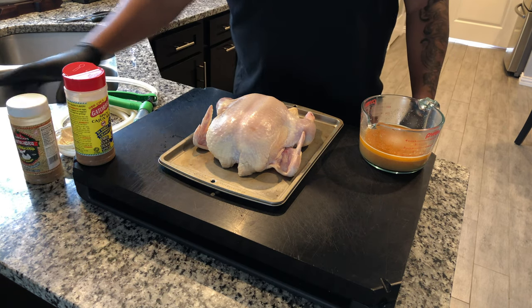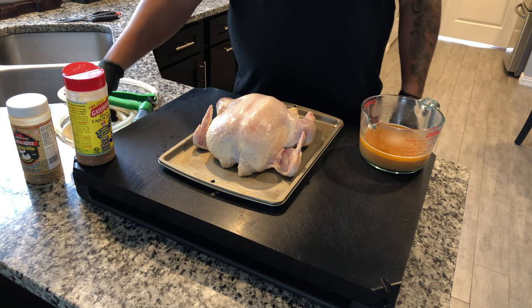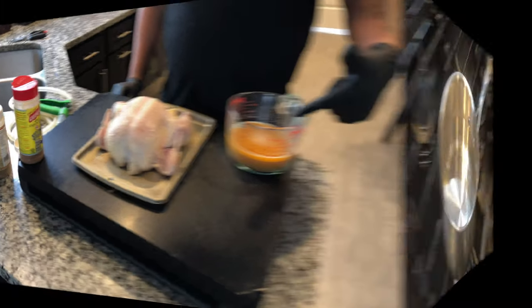We got some mayo I'm going to pick up. Mix that with a little bit of Cajun seasoning. We're going to put that all over to help the seasoning stick. And I'm going to show you how to do an injection.